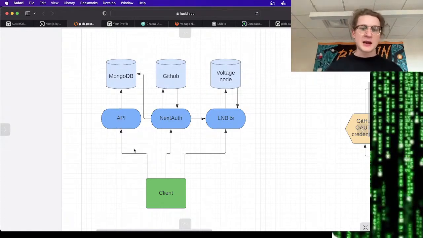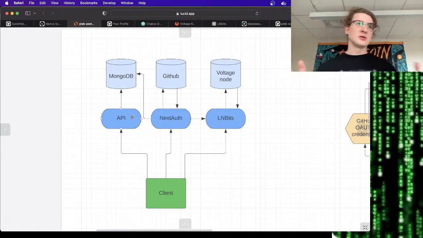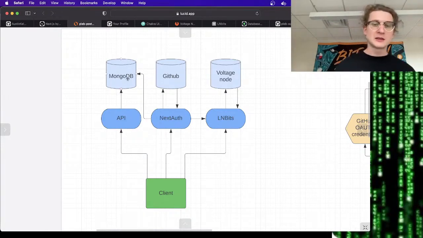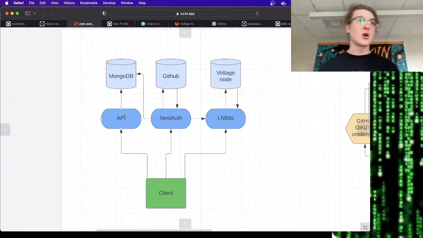And the API is what the client will communicate through in order to add new users, get users, whatever it is. The API is the one calling the methods for Mongo, and the client is calling the API. So that's how that relationship works. So we're using Mongo because it's easy, because it's quick. We're using Next.js with its API serverless functionality because it's easy, because it's quick.